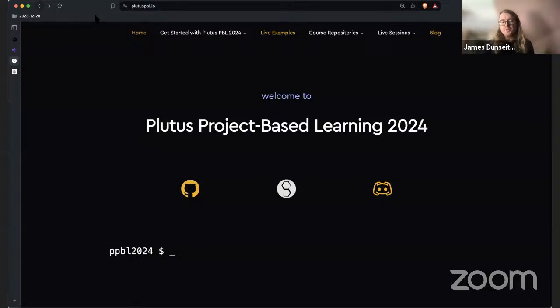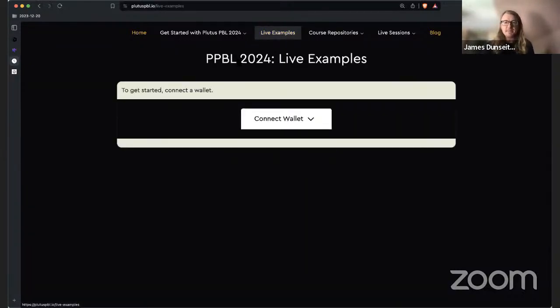What we do in module 100 is take a look at some of the live examples right here. And I'm not going to go through these again because I don't want to ruin the surprise for anybody who hasn't done this yet, but it shows you how to connect a wallet. It shows you how to mint an access token that we'll use in this course. And it shows you how to interact with your first application on Cardano.